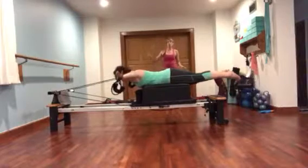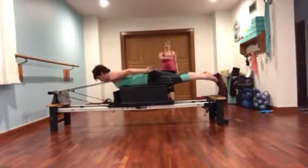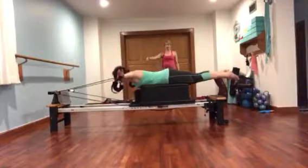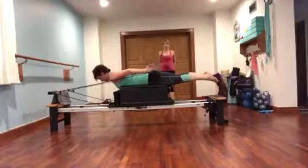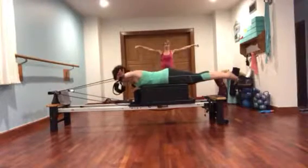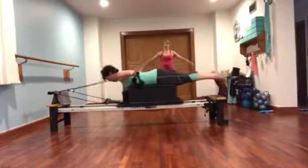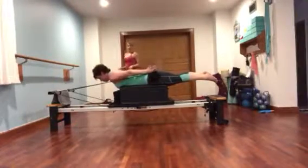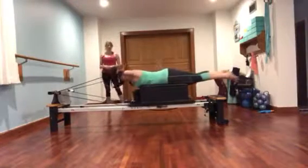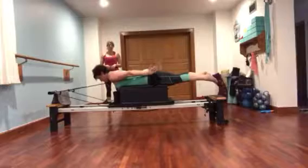Those arms don't drop though. You go from the T, back behind, and you stop at the T. So don't let the hands go further than that. Perfect. And you swing back. There's that squeeze back there, back to the T. This is 4. And back to your T. 5. T. She's got 1 more, keeping that powerhouse pulled in throughout.